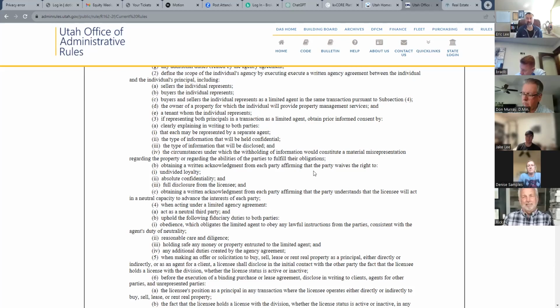It's because we're saving deals. We're saving people tens to hundreds of thousands of dollars. They don't know the laws about material misrepresentation. Those laws apply to them whether there's an agent involved or not. They could be out there covering up things, not disclosing things. They don't understand it. We've seen people get sued for hundreds of thousands of dollars for failure to properly disclose information. These are the types of things that we save them from.